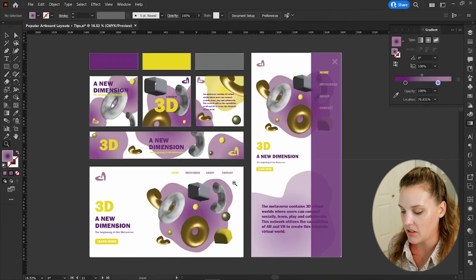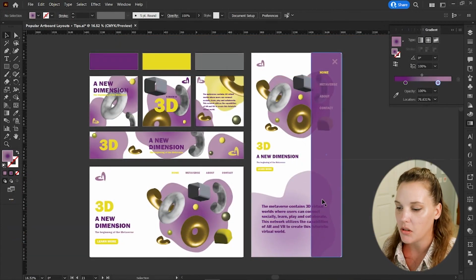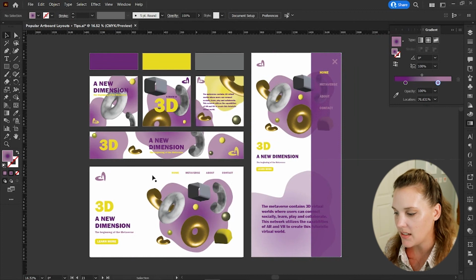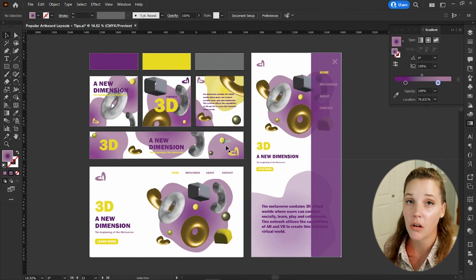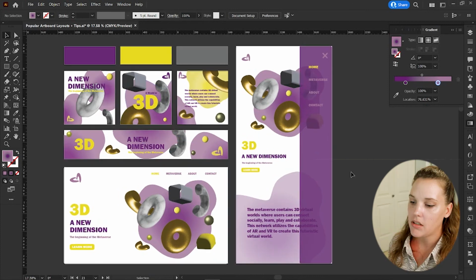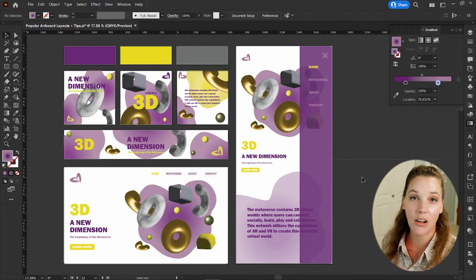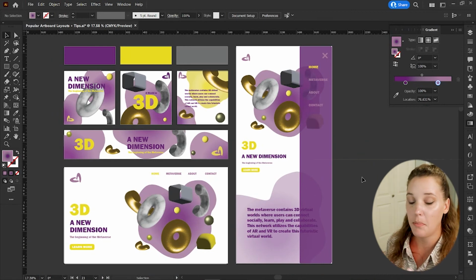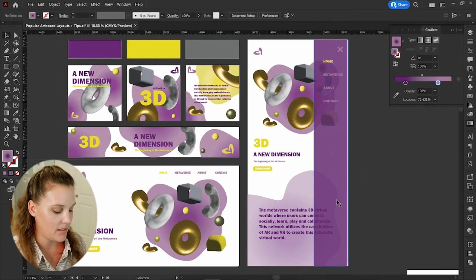So there is our final layout with your mobile site, your website, a banner for a website if you want a banner. It's kind of a cool banner to have. And then 3 social posts with the colors. Definitely try out creating some fun, unique artboard layouts for yourself. Base it around the designs you already have made and make custom size artboards to fill in the gaps in your layouts.